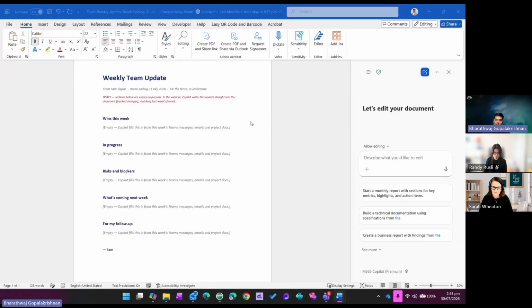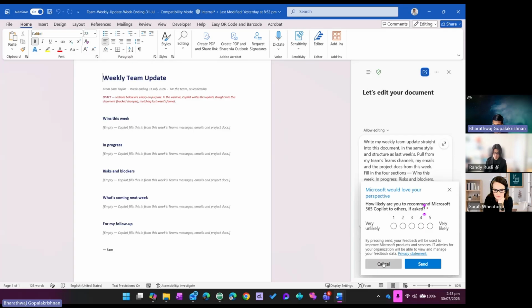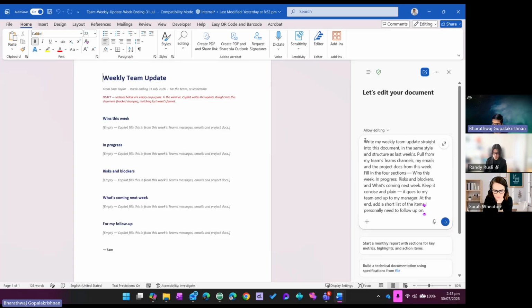And I don't want to change the way I write my template and how I share the details with my team.